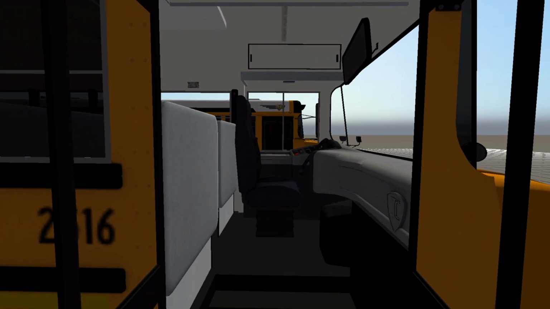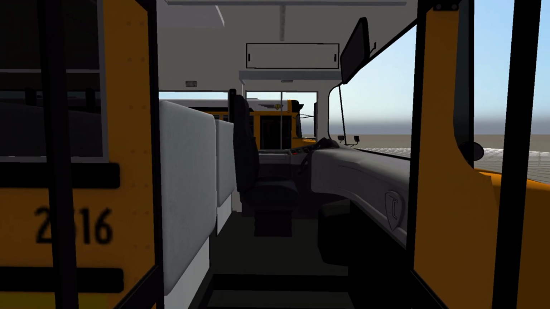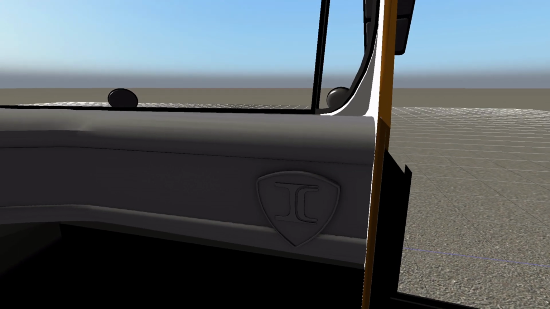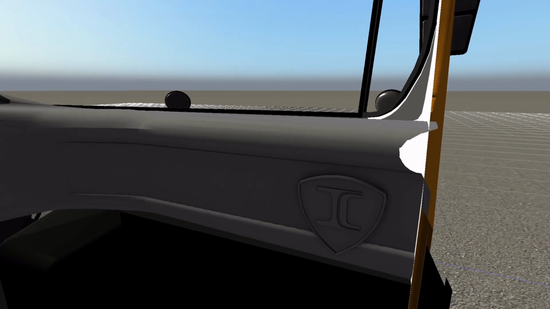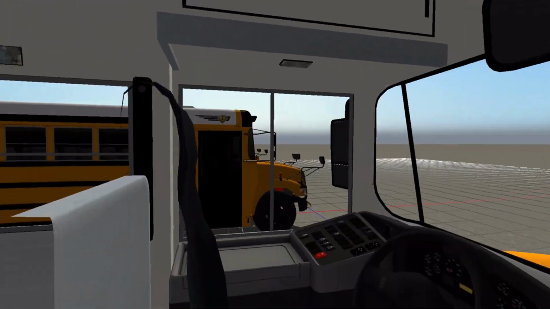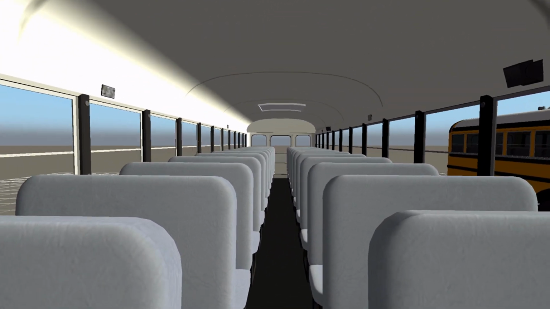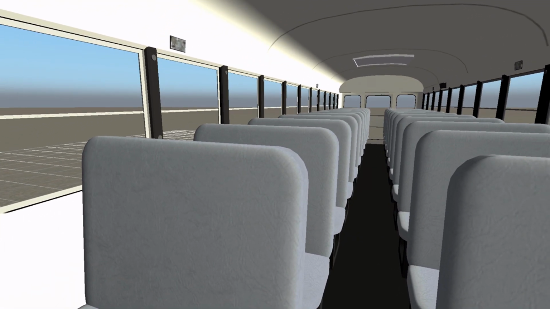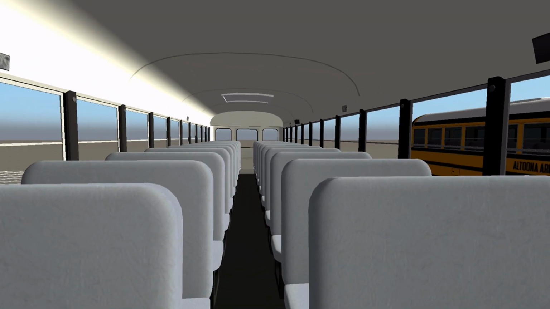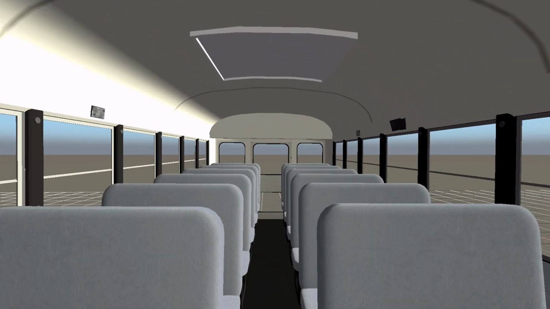Now for the interior review of the 2005 CE, we have an IC logo on the dash. It looks a little big, I think, but I like it. Driver's area, we'll get to that later. And then we walk down. It's got gray seats. I think the gray is a little too light. I feel like it needs to be a little darker, but I like it.